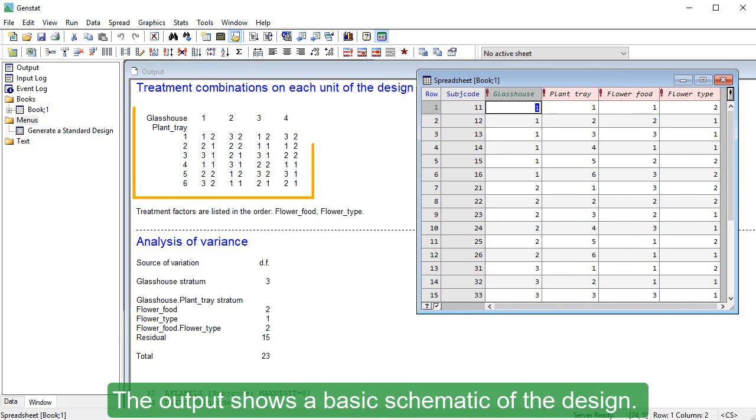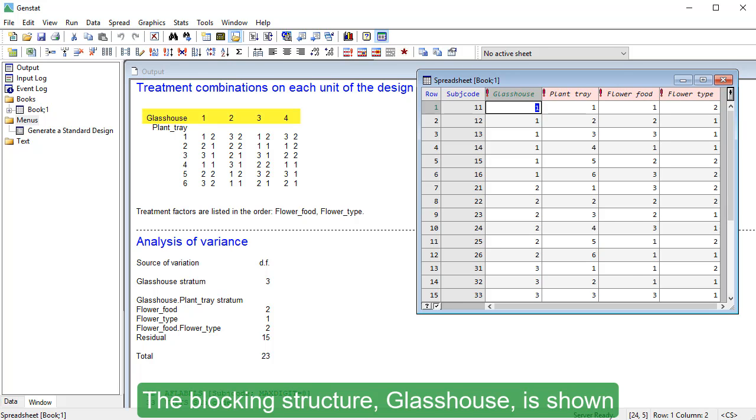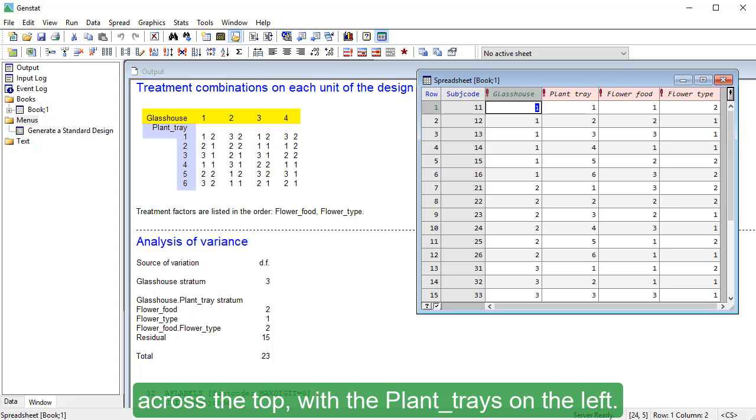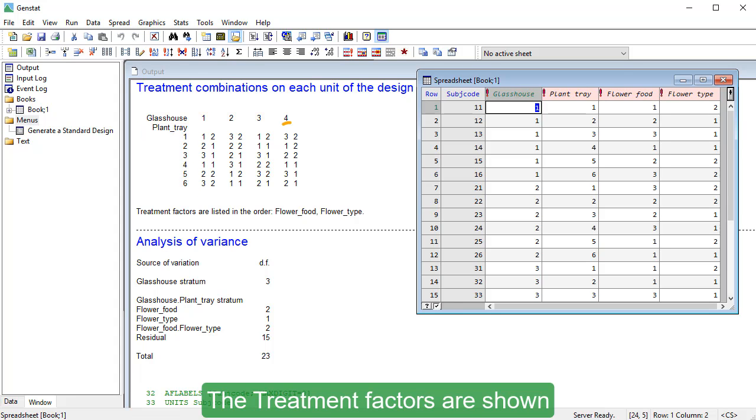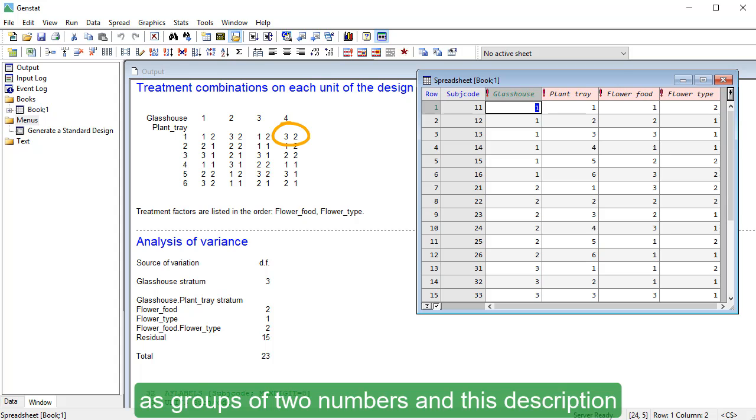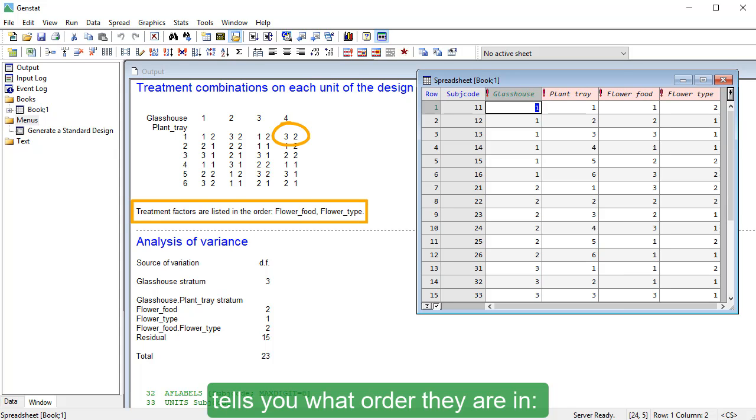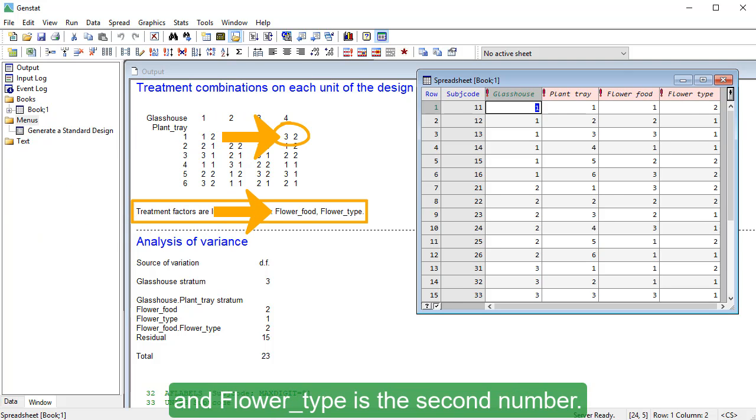The output shows a basic schematic of the design. The blocking structure, glasshouse, is shown across the top, with the plant trays on the left. The treatment factors are shown as groups of 2 numbers, and this description tells you what order they are in. Flower food is the first number, and flower type is the second number.